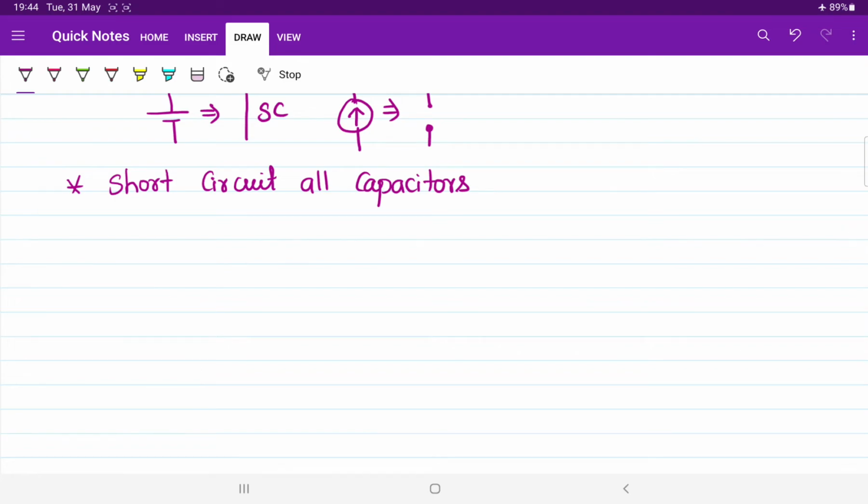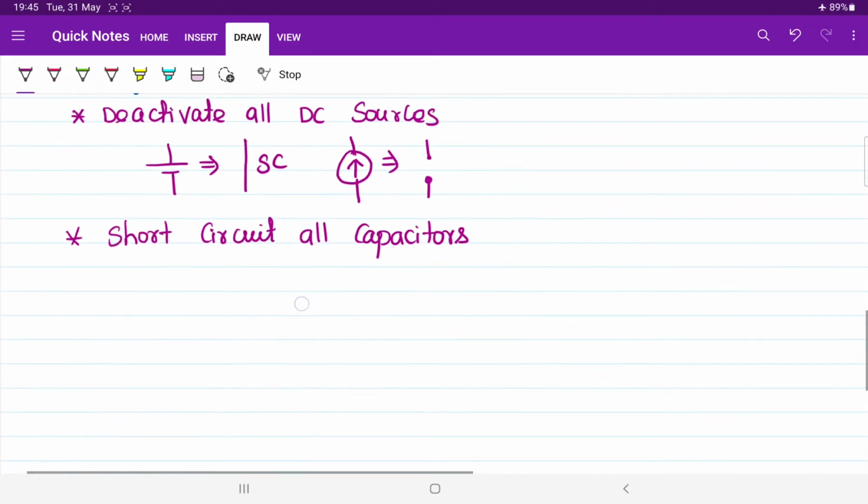In the upcoming lecture I will be bringing more extraordinary questions. There we will be having so many capacitors, and I will teach you how to short circuit. At the end of the lecture, I will tell you where we are going to short circuit the capacitor. Internally there are a few more capacitors, and how to construct all those things. Slowly we will be cracking it such that you will get the complete idea about AC analysis. As of now, short circuit all the capacitors that are given to you. That is the second step.